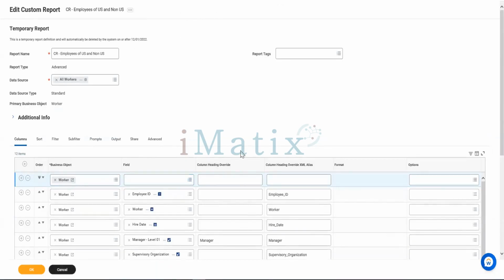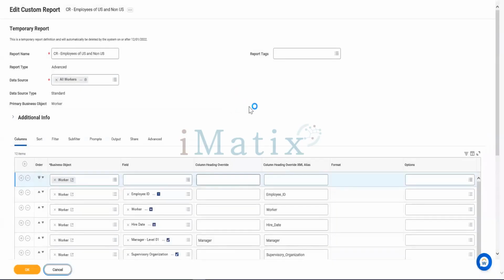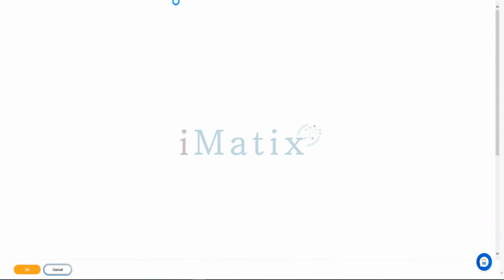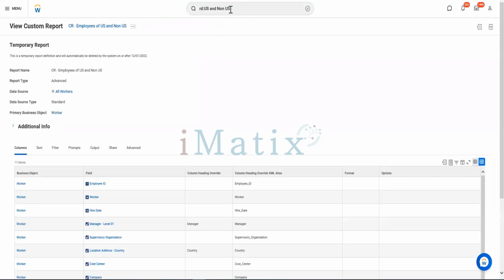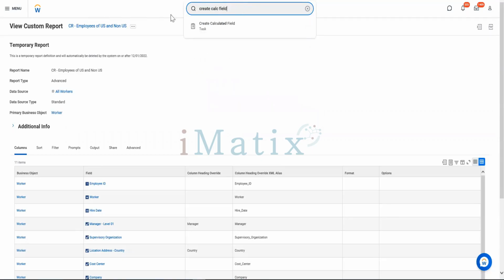But if you are creating a calculated field from the search bar, the field that you create can be used across the tenant.